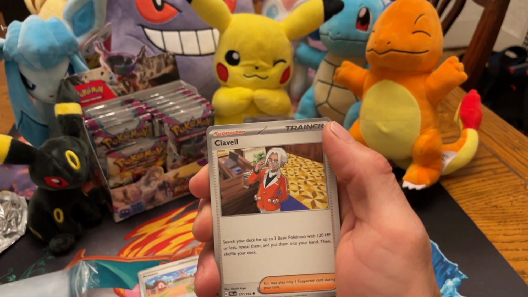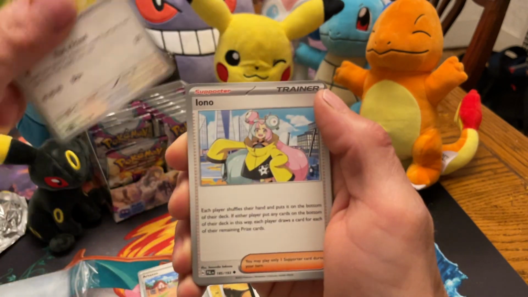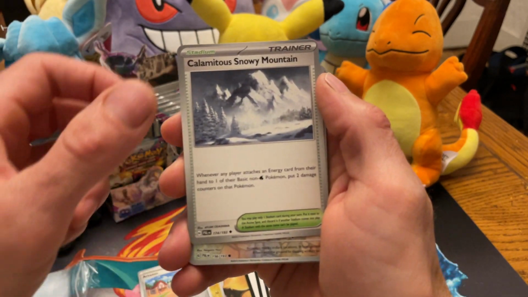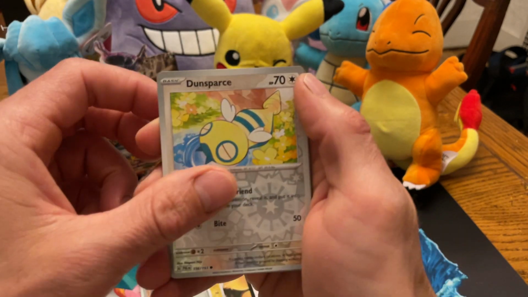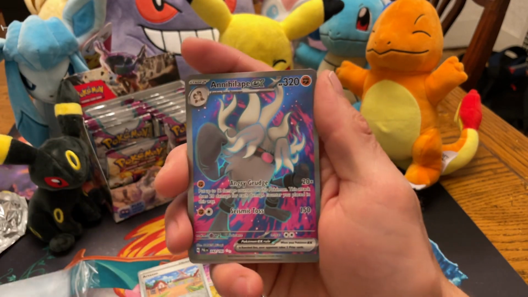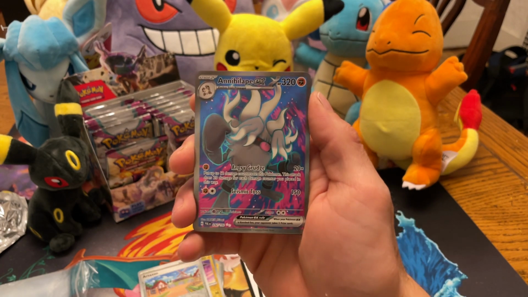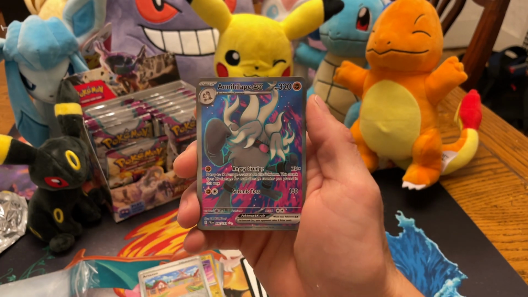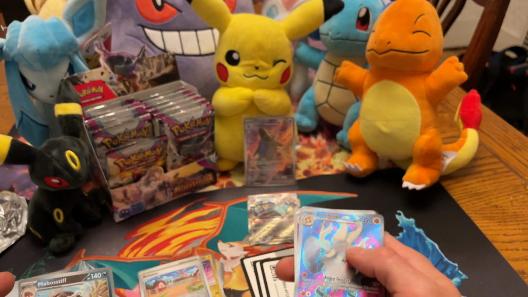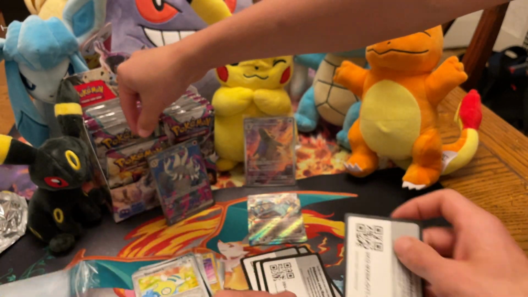We got Voltorb, Clavel, Tropius, Dunsparce, Iona, Knacklestack, Dunsparce, boss of... Oh! Annihilate EX full art. Let's go. That's sick. Beautiful card. Nice pull. What'd you pull? Oh, another one to sleeve up for sure.